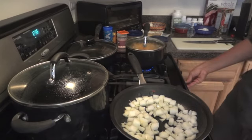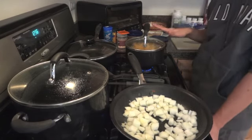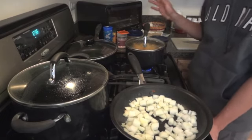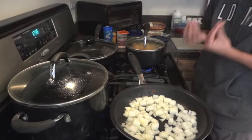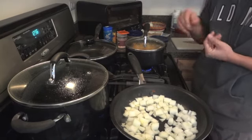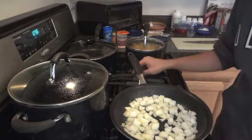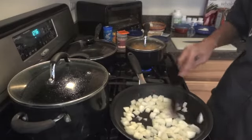I just turned it down all the way so that it can simmer, and it's going to simmer like this for usually 20 to 30 minutes depending on how much you have in there. But I just keep an eye on it, and once it looks like there's no more bubbles coming up from the bottom, I just open it up and I spread it open a little bit to see how much liquid's left, and that's how I gauge when it's ready.